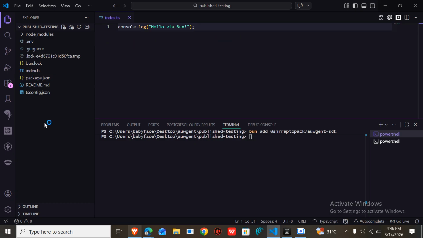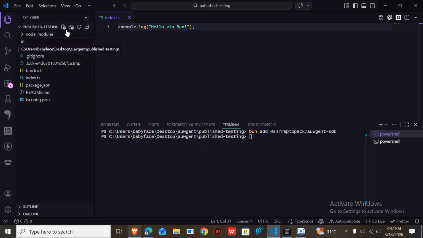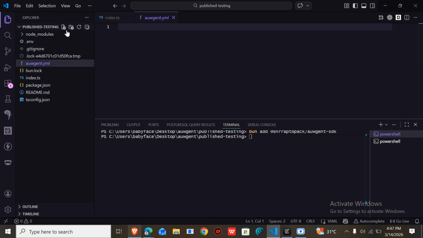Now to make Auwgent work, we need one more file, which is the Auwgent.yaml file. The Auwgent.yaml file expects at least three things. The source, where you are going to write your Auwgent logic; in this case, you will create a folder called, say, agents.